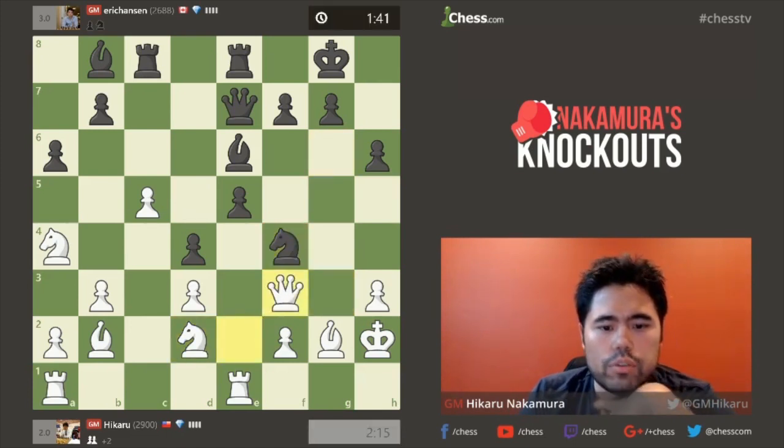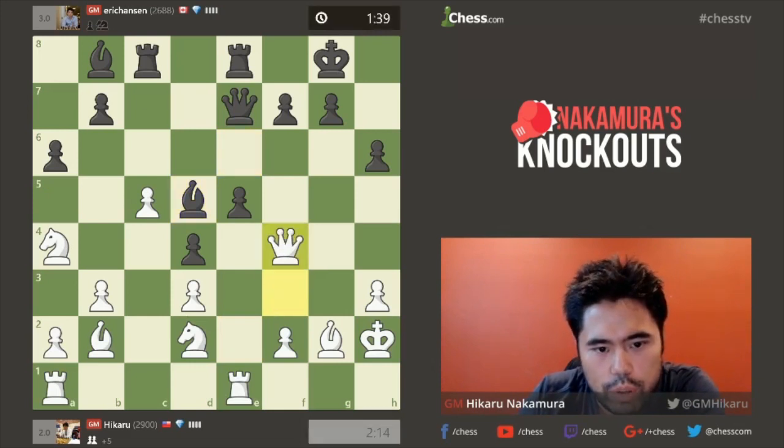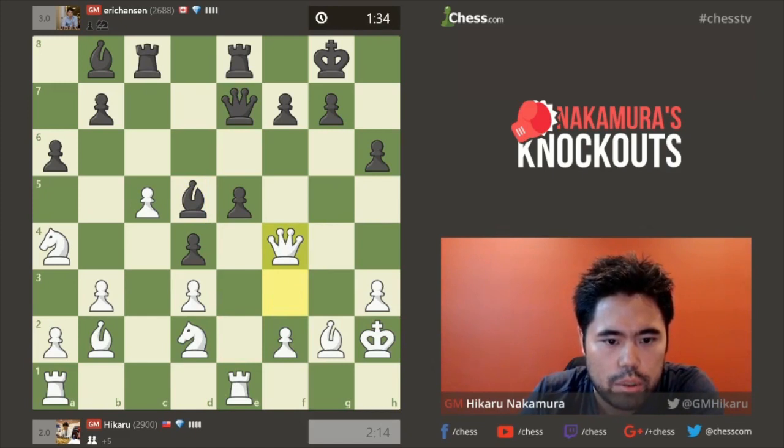Oh, he did it, sure enough. Okay, so queen f3, bishop d5, I'll take. e4 probably I just take. This is going to get messy, but I don't think this quite works for him. Probably he has to play e4. If e4 I will take.